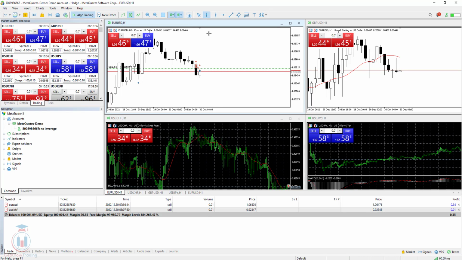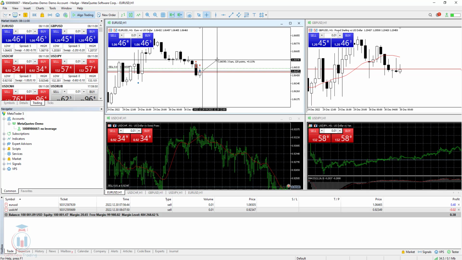But what happens if you think that the price goes down and you open a sell order, but the price goes up instead? That means that you will lose money. When you are losing money, you need to determine where the exit price is. That means the price at which you will go out of this trade and close the trade with the loss.